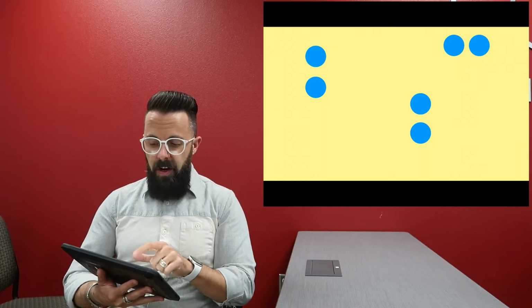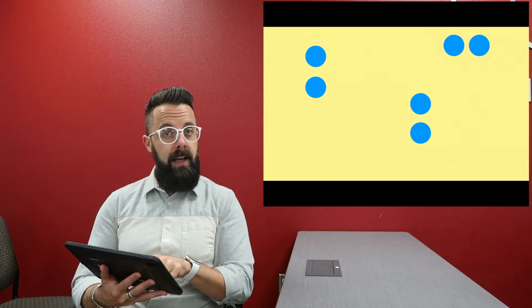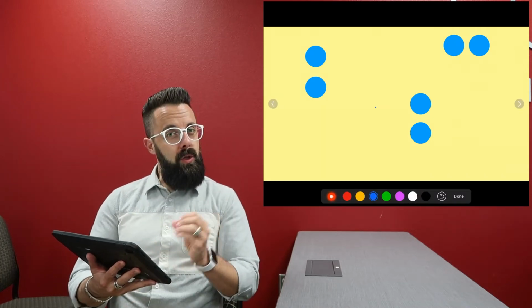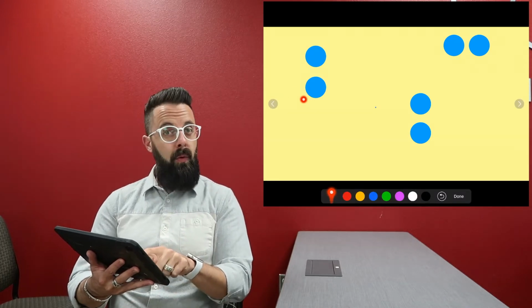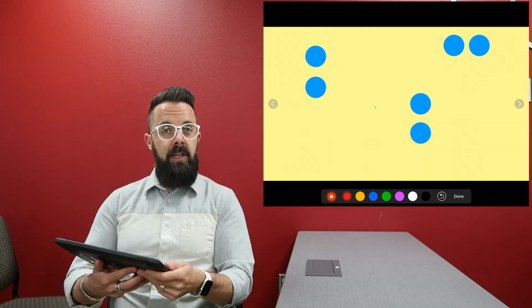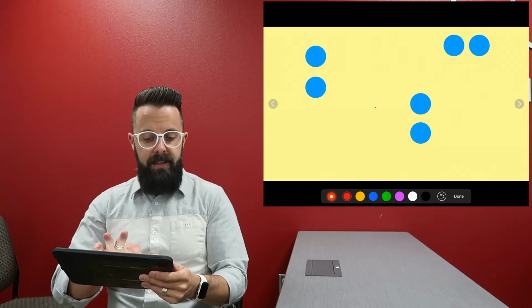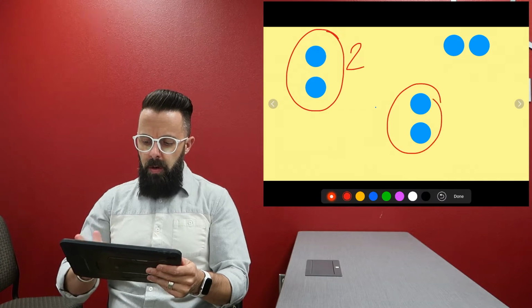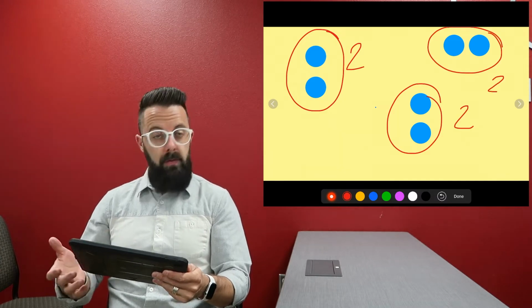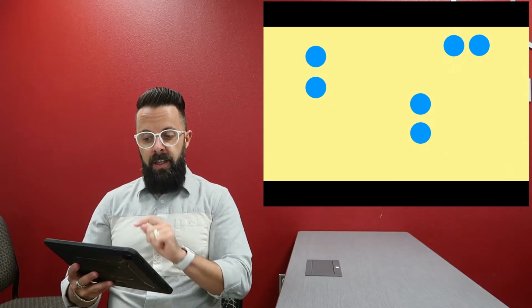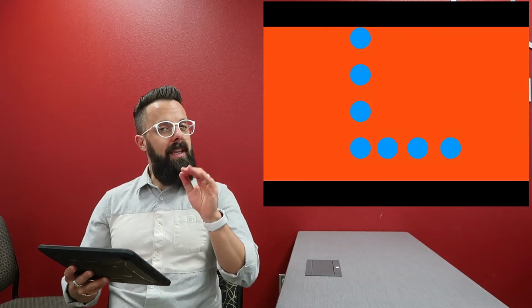Now what's great about this first is when I'm in presentation mode, I can actually long press, pull up some of those tools at the bottom so I can bring up my little pointer right here, or I can actually let kids give me their examples and I can say, yeah, you're right, there's 2 and 2 and 2. Okay, then I just click and it's going to go to the next one using Magic Move. So it gives it a little bit of interesting view for the kids.